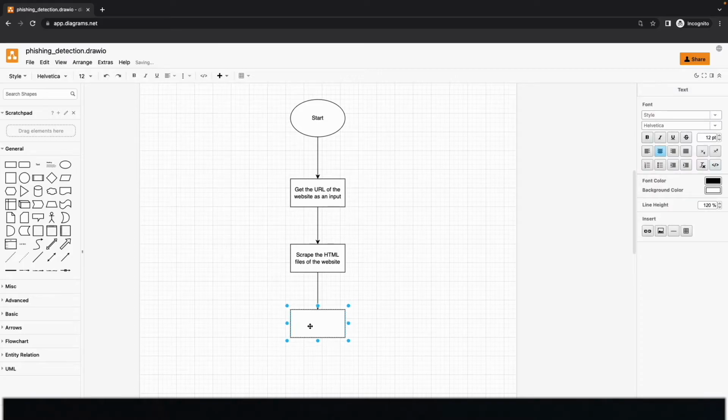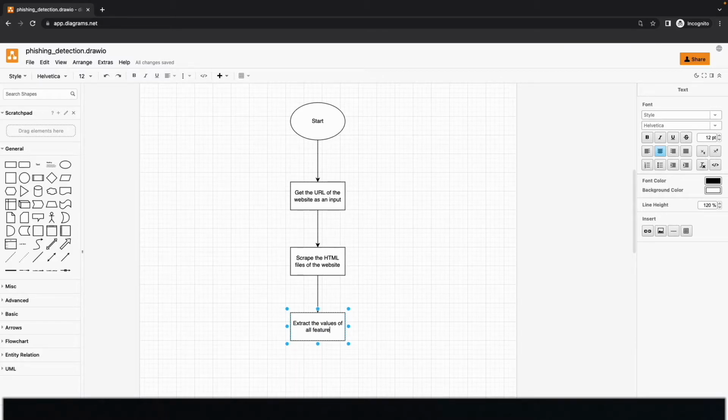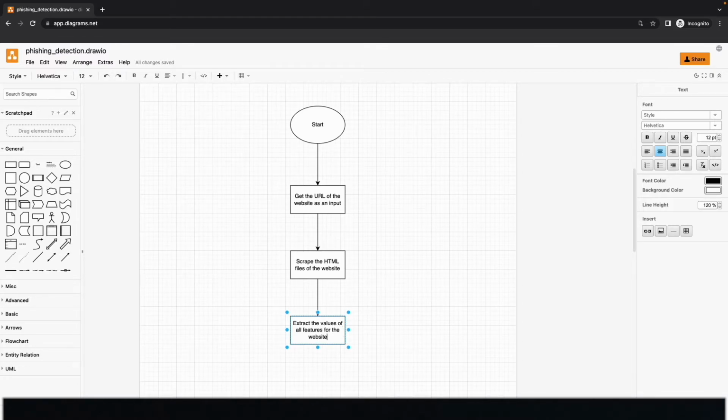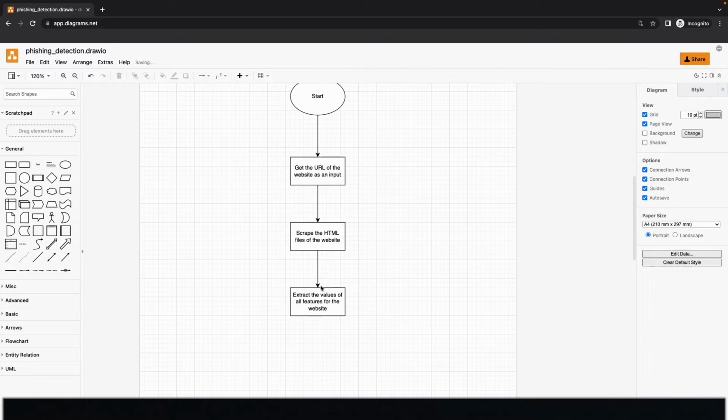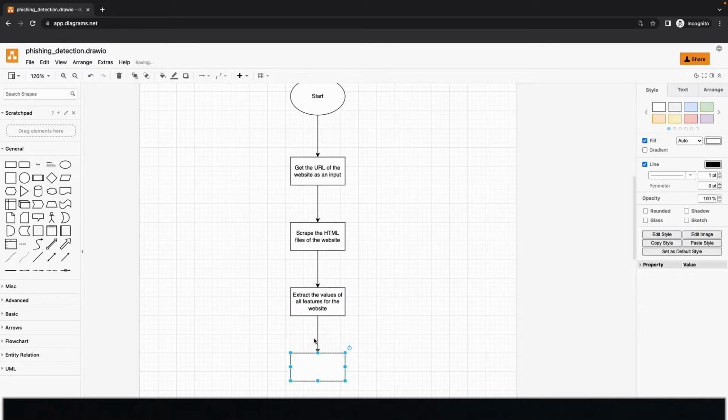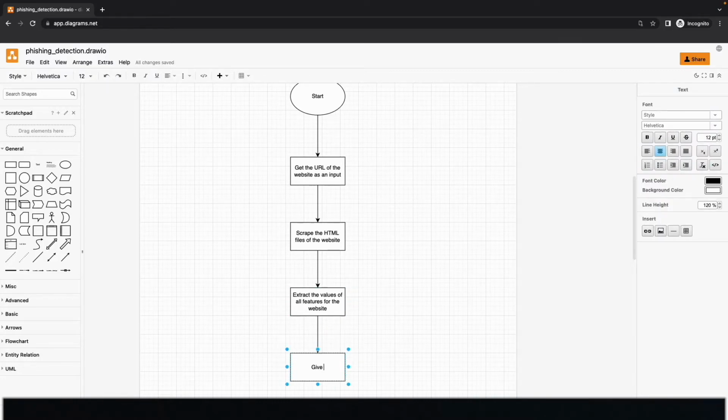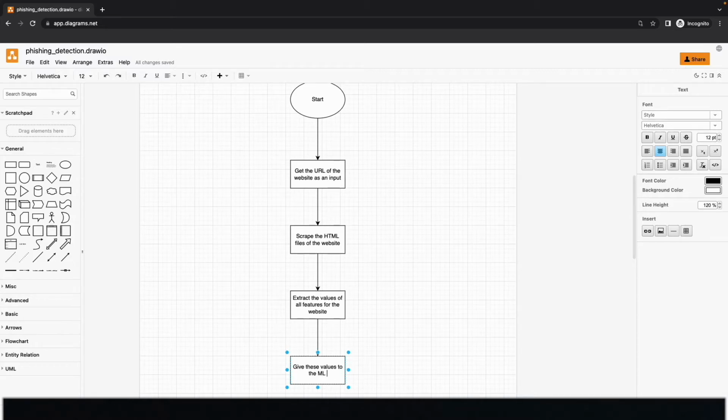Then extract the values of all features for the website, and we should give them to the model. Then give these values to the machine learning model.